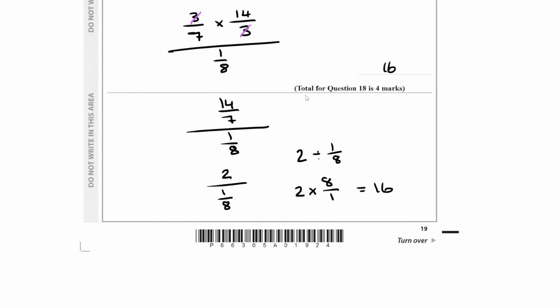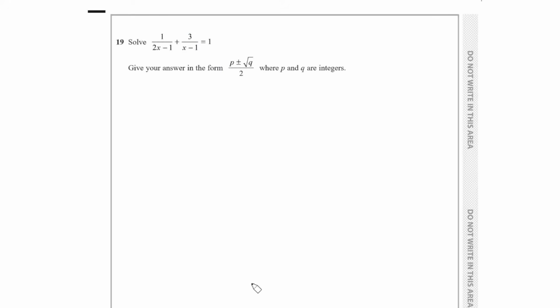Have a look at the chat. 16. Oh yeah, the 3 dots that I did on the last question just means therefore. It's meant to make a little triangle, but in 3 dots. I can't be bothered to write therefore, so I just use the 3 dots a lot in maths. Yeah, you've just said in the chat. Perfect, 16. You also got 16. Okay, 4 marks for that one.